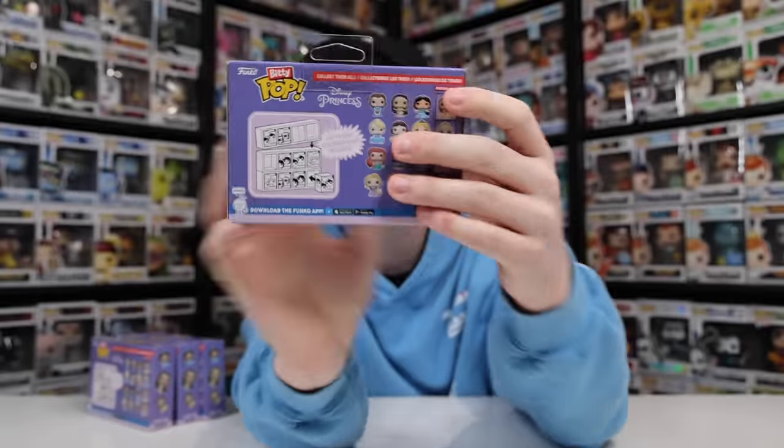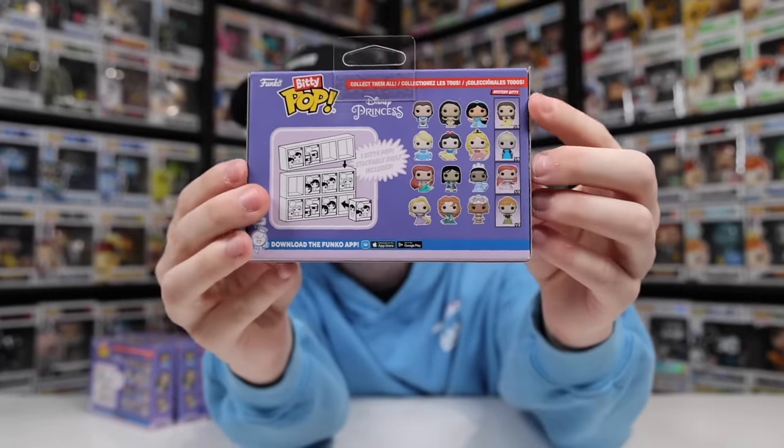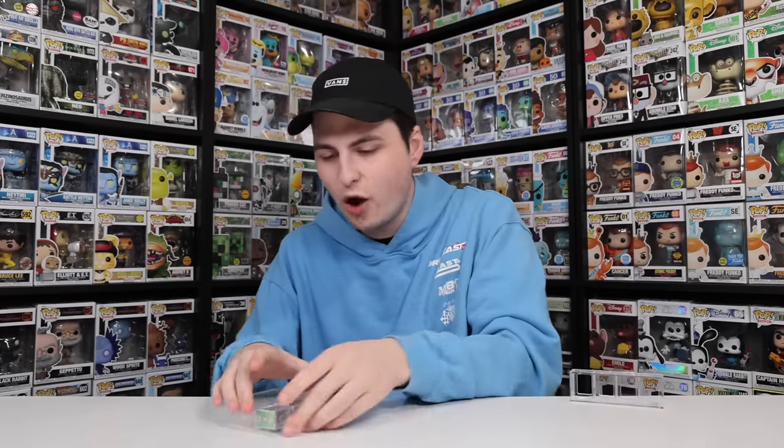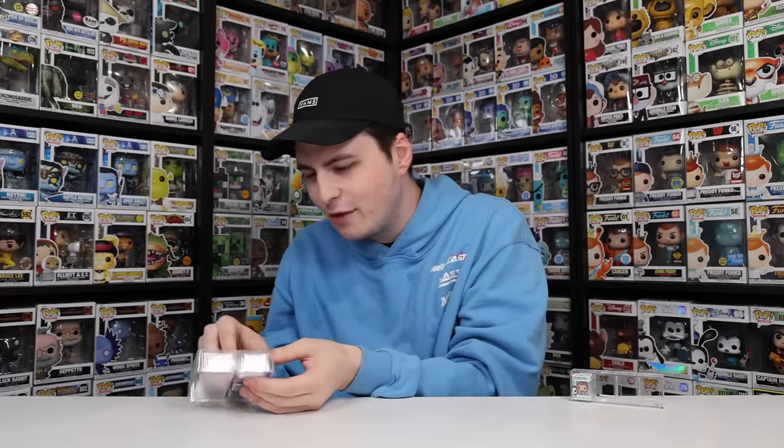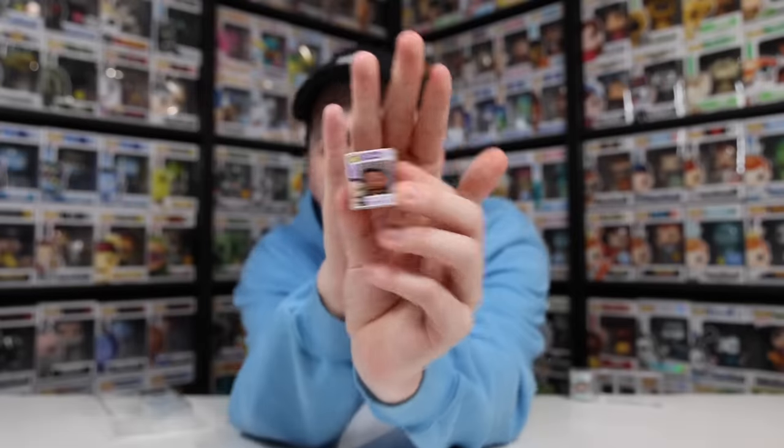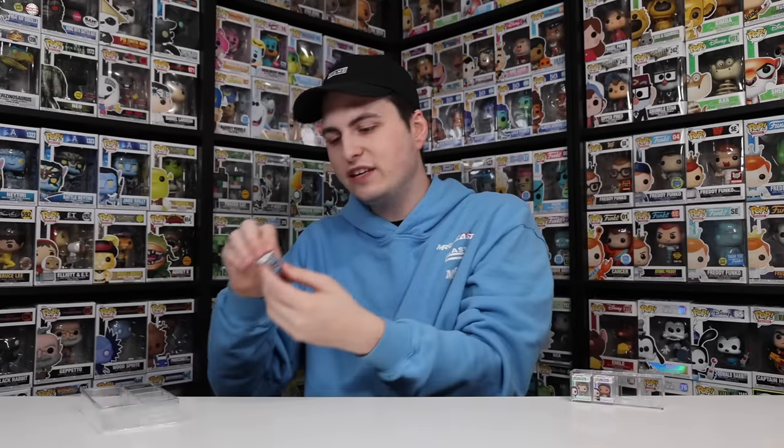One of the coolest parts about this set is that at the back there's actually a Disney Princess castle that you can normally find at the Disney Store. So we're going to be putting all of the Disney Princesses back there. For this Disney Princess set, we do actually have all four boxes. For the first one, we're going to be opening up the Belle set. These are all of the options, and here are the rarer figures on the side. They gave us a nice variety of characters. The first one we've got here is the peasant Belle. And we've got Pocahontas, which is a pretty nice one, and then Jasmine — this one has some really great detail with her arms out and her hair blowing in the wind.